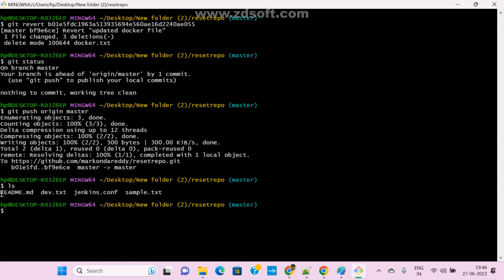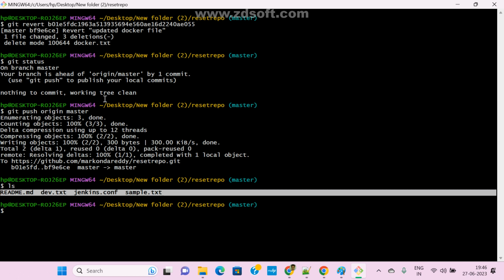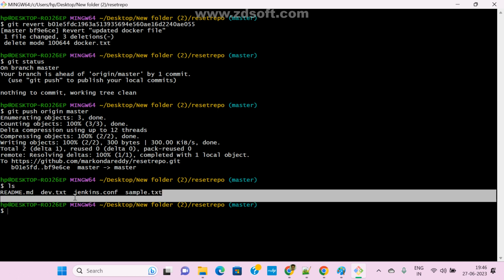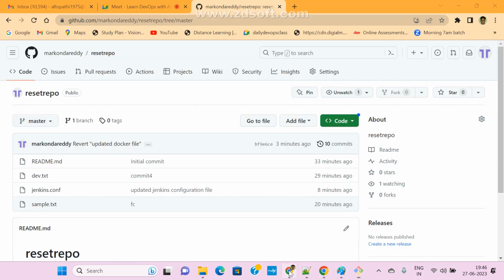Now can you see that file name locally? No, right? I already reverted back and pushed it. Now these changes are already updated in central. Here also we can't see that file. So in some cases, rare cases, mostly in real time, we can use this revert command. If you push unnecessary changes to the central repository and later realize we don't want those changes.